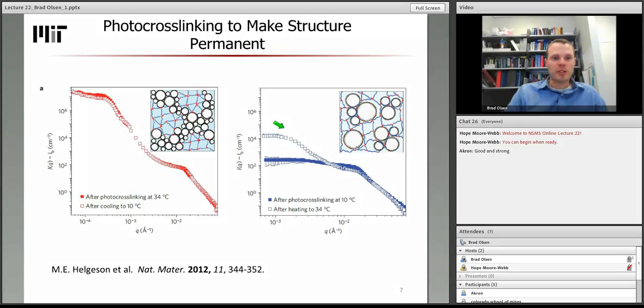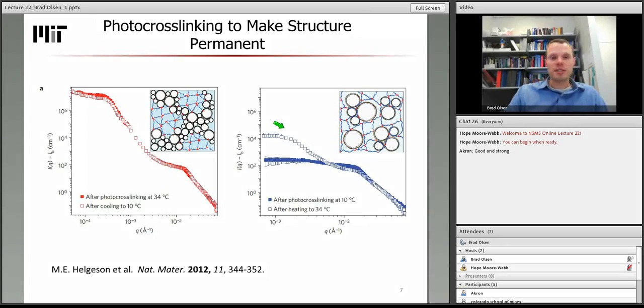And when they prepare the system in this way, essentially they can freeze in the structure in the gelled state and make it permanent. So now essentially there are two different gelation mechanisms in one system. One is the chemical gel formed by the polymerization of the PEG diacrylate, and one is the association of these different particles, of the silicone oil particles, which form the organohydrogel due to the thermal responsive association.